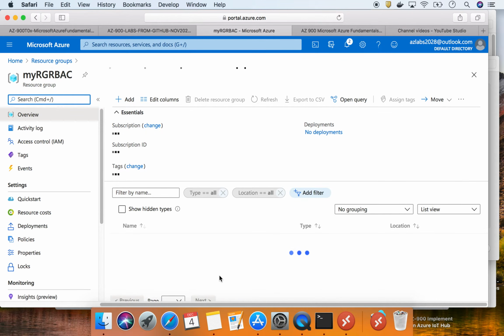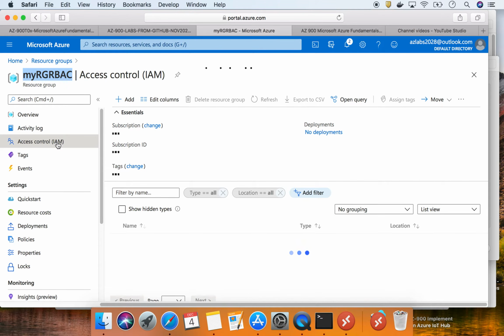So right now what we have done is create one new user in my Active Directory. But if I log in as that particular user, that user will not even have access to any subscription because we have not given that user any access at all. So over here you can now assign access for the particular user to this particular resource group from my IAM panel.